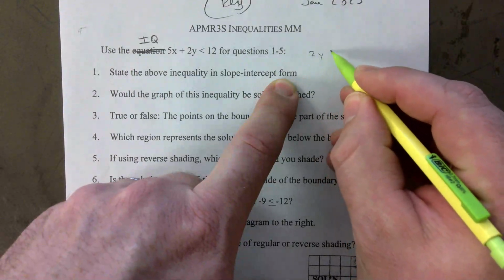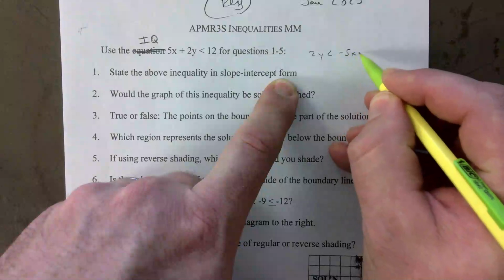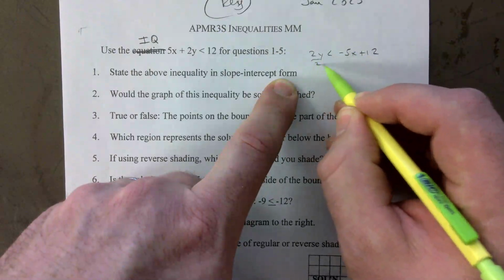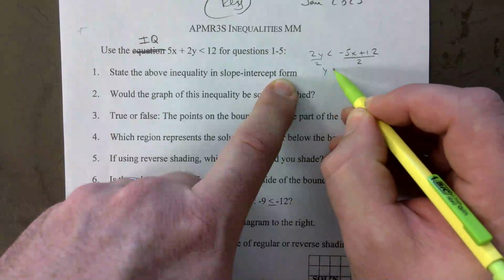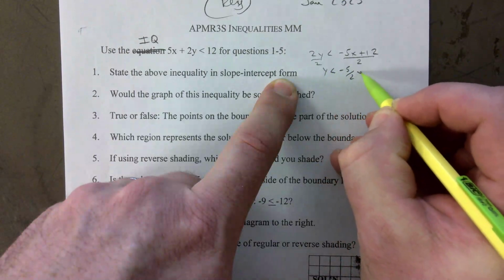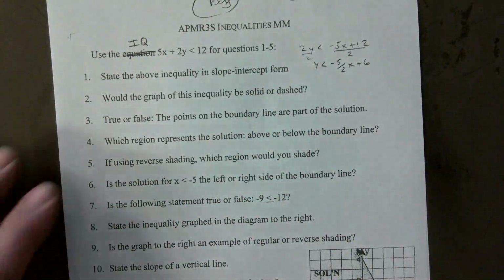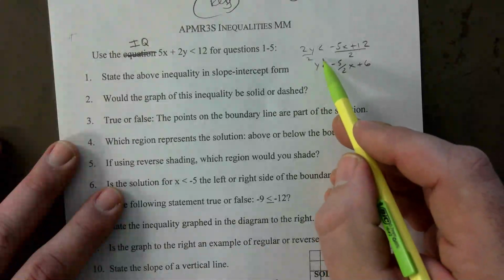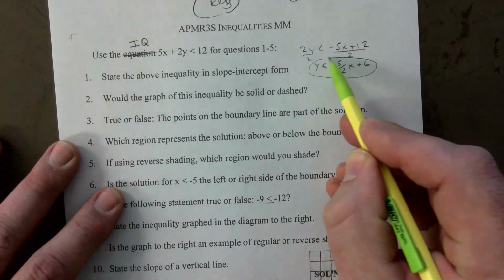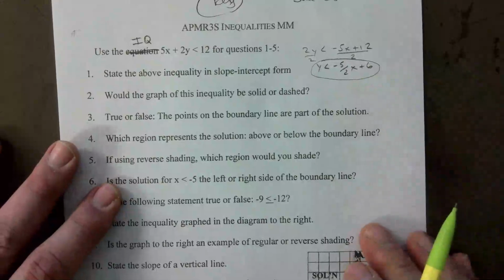So you would probably do something like this, right? Divide everything by 2, and because you're not dividing by a negative, it just stays that way. Okay, so I would say 1 mark or nothing on this one. That's what I expect to see there.